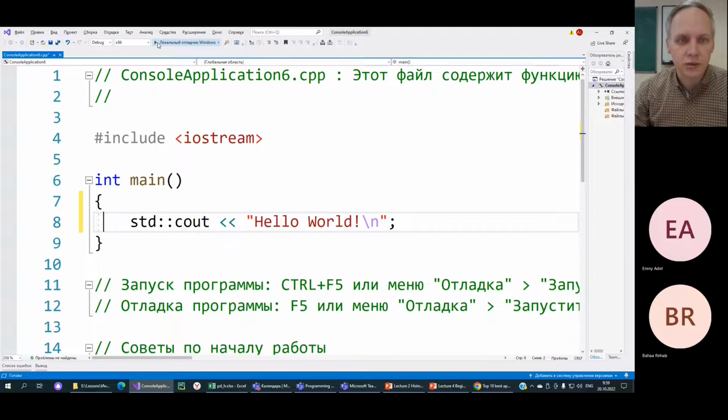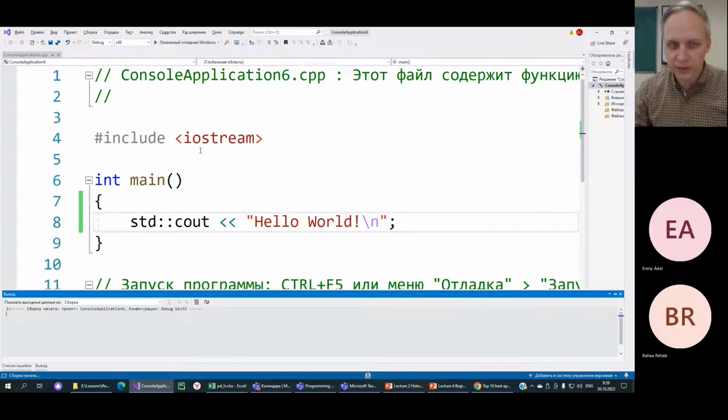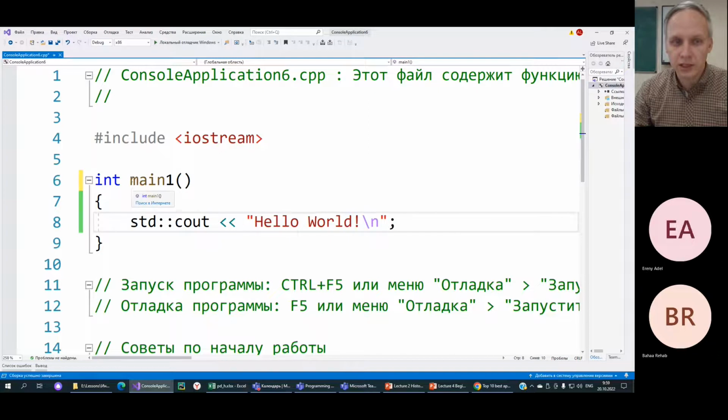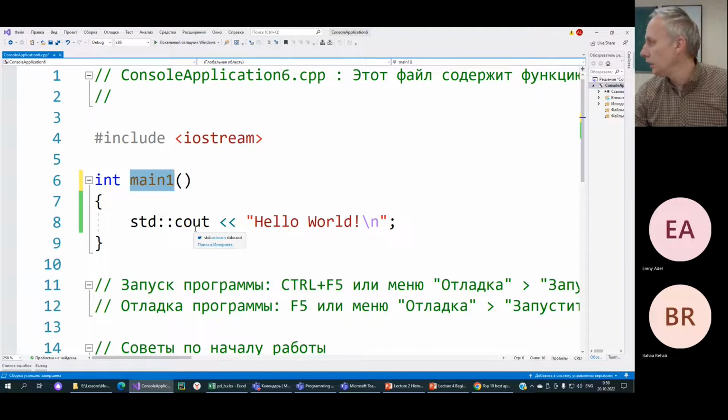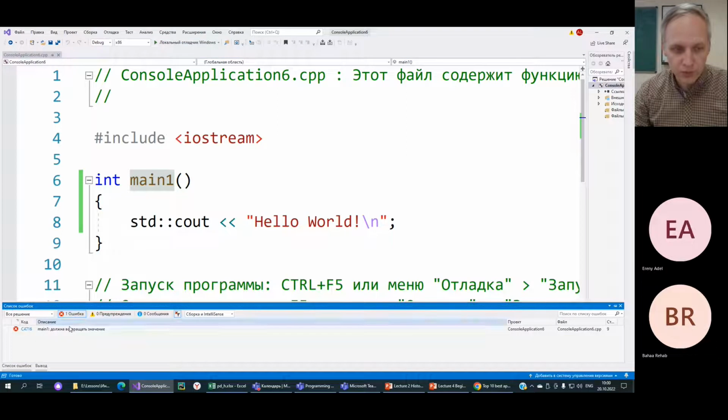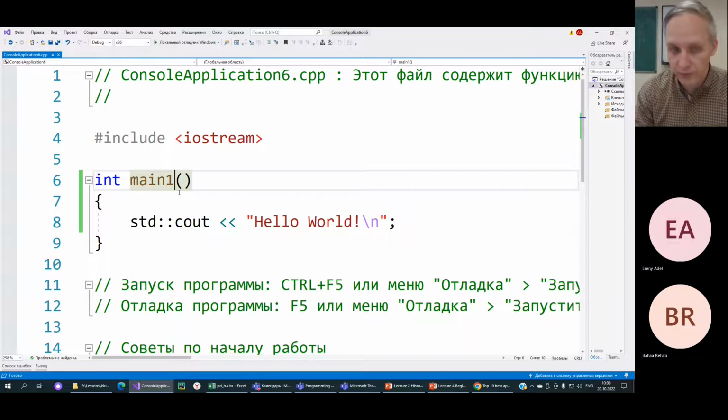Suppose that I try to run this program. Now this program is correct, and if I press this button and run the program, I see the message hello world. But suppose I write here another name, not main, but main1. It will be wrong. If I try to run the program, the compiler outputs an error, because the program must contain one and only one function with the name main.